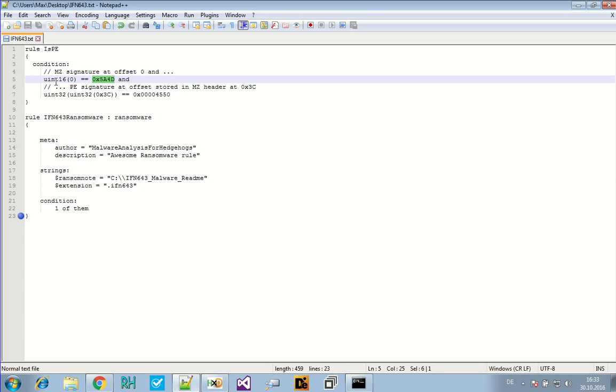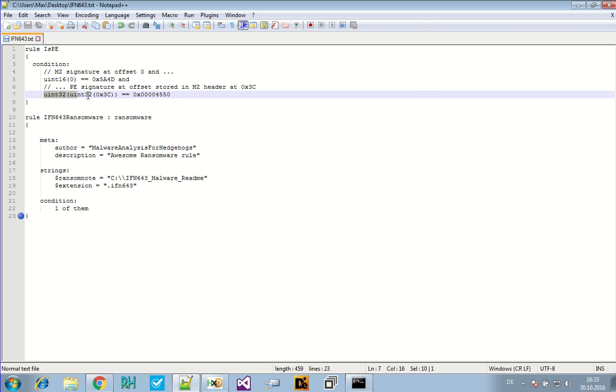So it checks the 16 bits at 0 for having that value 5A4D, that's MZ. And then it checks the PE signature itself. It looks for the address of the PE signature that's always at 3C.